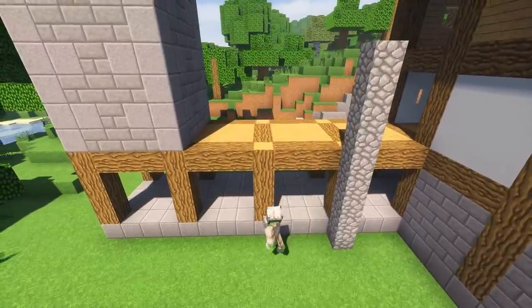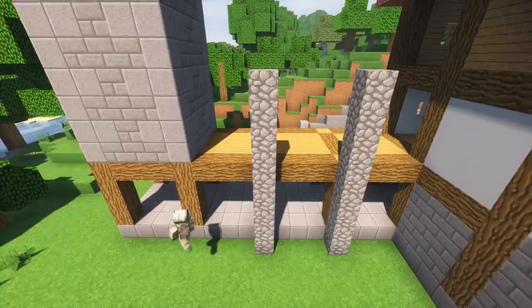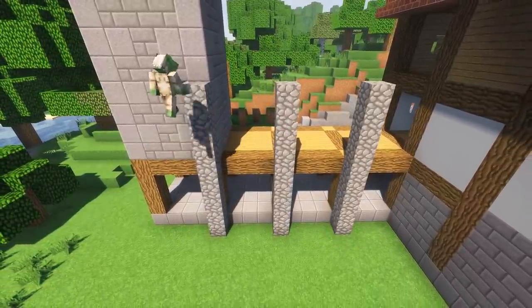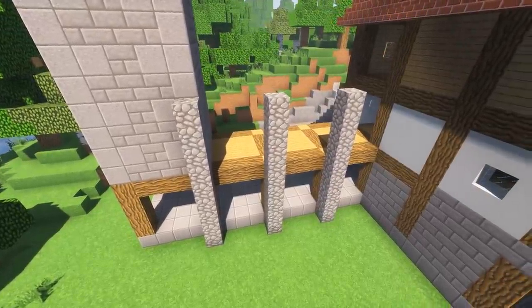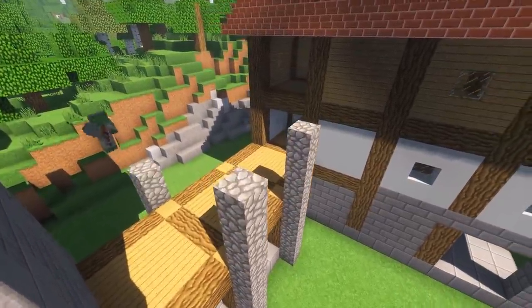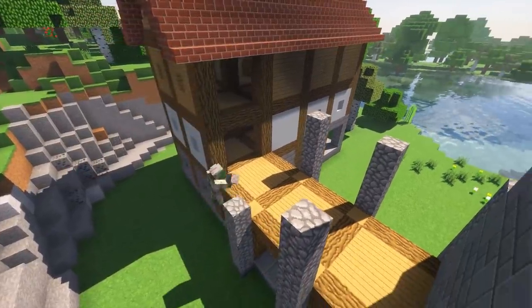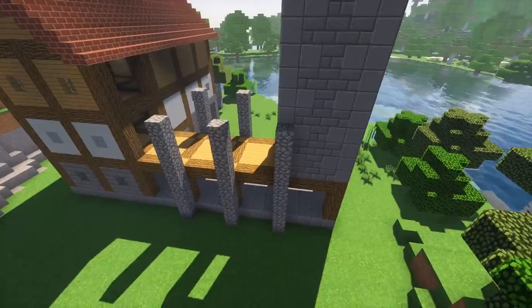2, 3, 4, 5, 6, 7, 8, 9. There we go. 9. Hopefully you can see exactly where that is. Lines up with the oak wood log. Same on the other side. We can just swing the camera around nice and gently, to stop you guys feeling too sick if I swing it too quickly. Same exact thing on that other side.